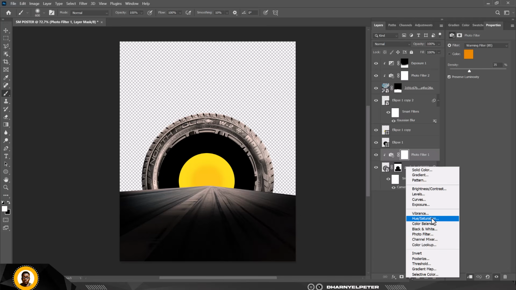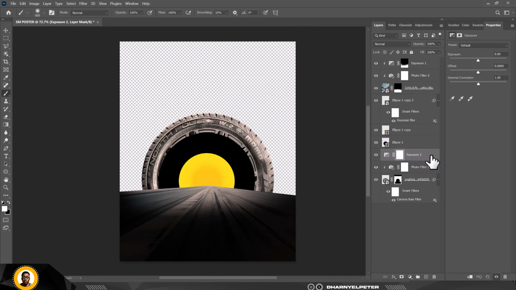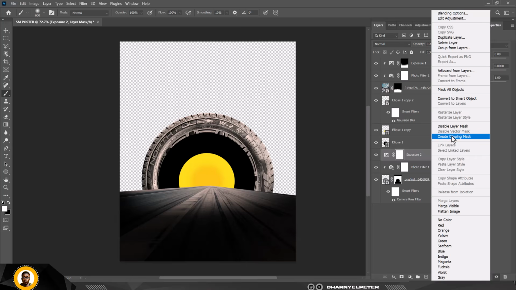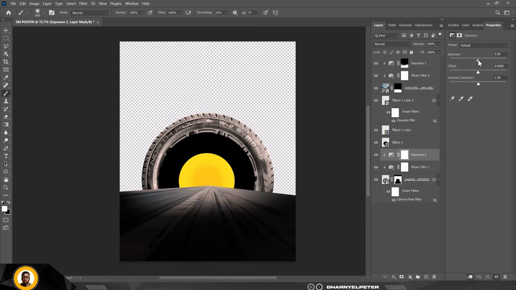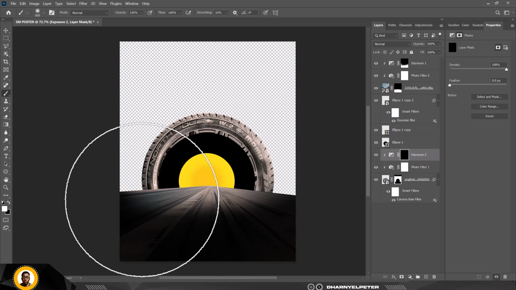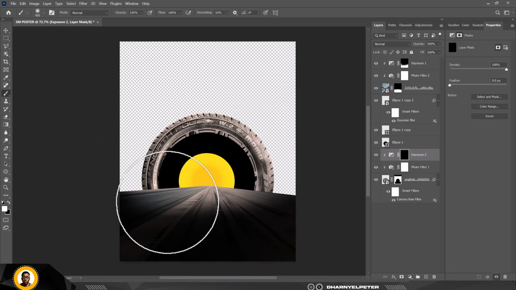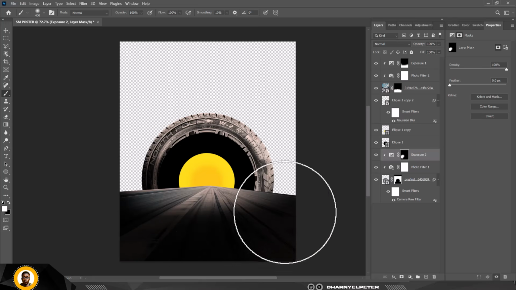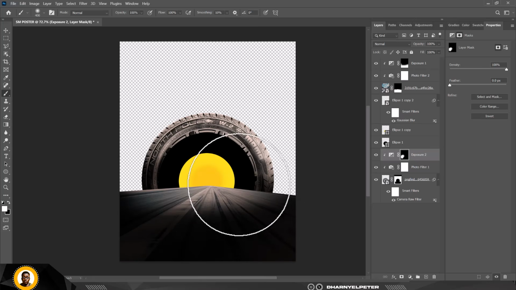right? So the next thing you want to do is click on exposure. This time we are working on the tire, right? Click on exposure, and of course invert this, and I'm going to only apply on areas that I need this.